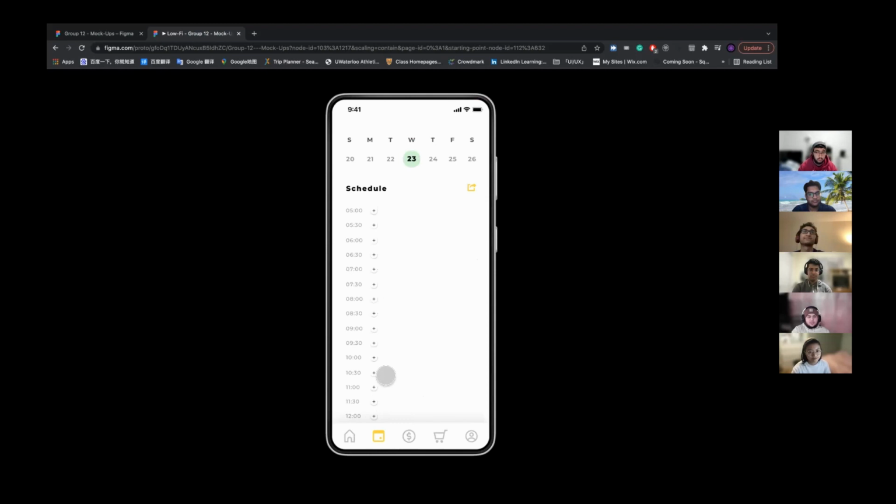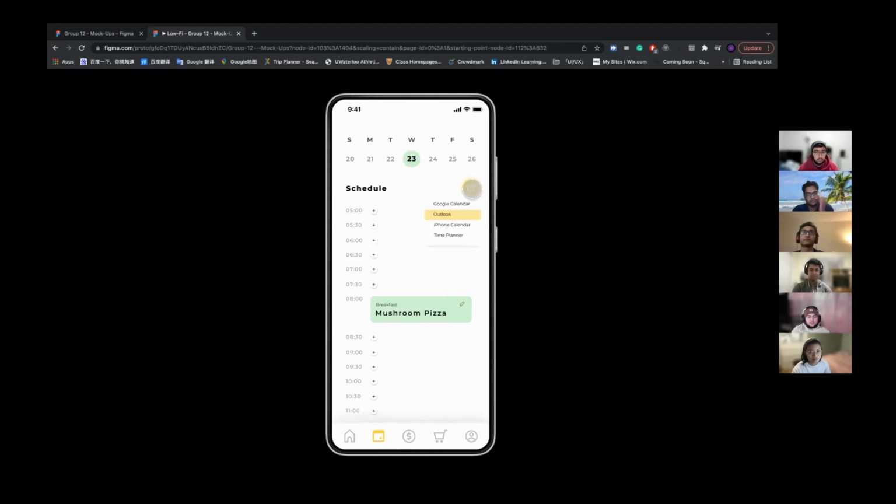After they choose a slot, the recipe will be auto-imported into the calendar, and the user can also add some descriptions to it. If they hit delete, then nothing is saved. If they hit OK, the recipe is now saved. They can also edit this recipe later on. We also have another functionality which can export the schedule into some other calendar apps that the user uses.